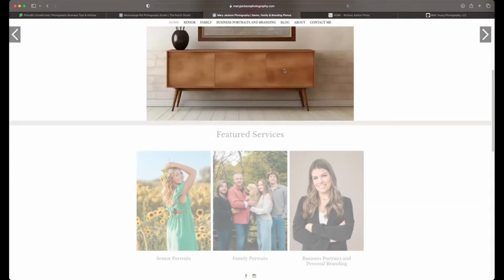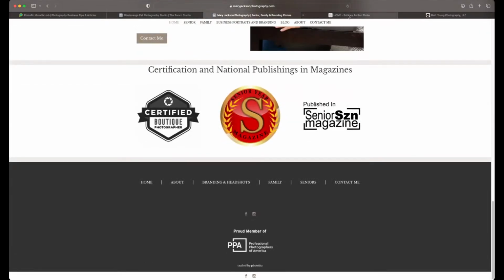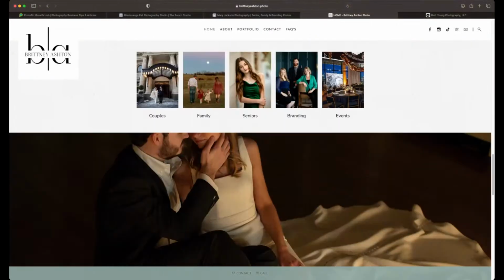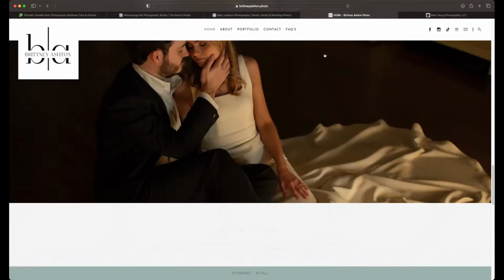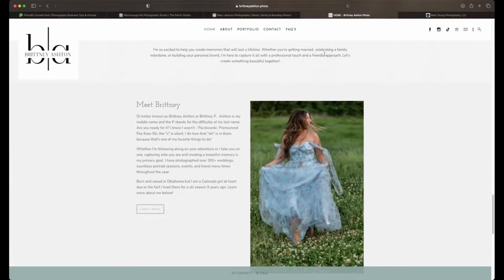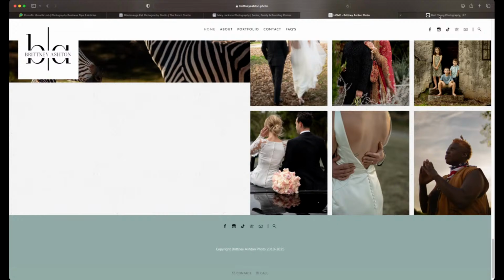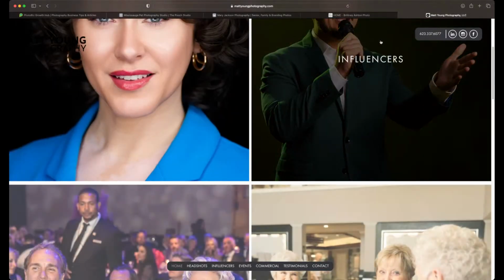But overall, we've got some strong looking websites today. We have strong photographers as well. So their work is speaking volumes, because the website can do so much, but your body of work is the heavy lifting segment of it. We're just trying to tweak it to make sure that you're more presentable at the end of the day. Your website is your press kit, basically. So we want to make sure that you are looking your best.